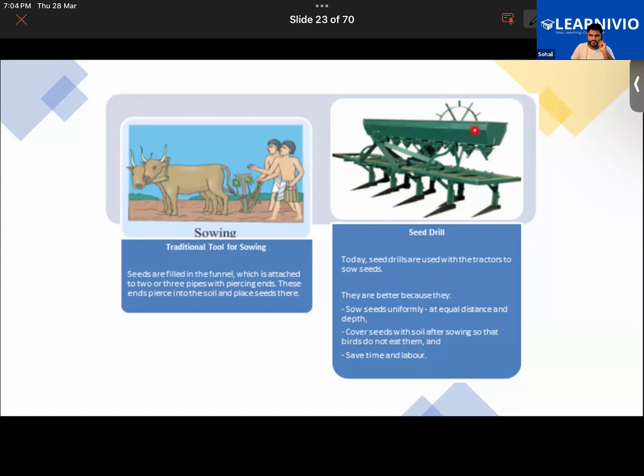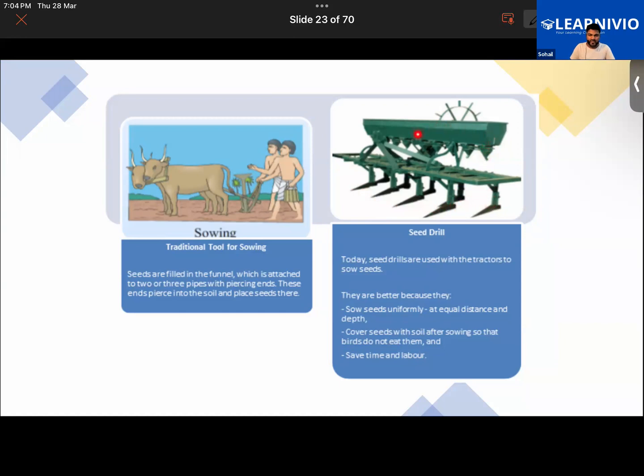So basically, what happens? You will find that in this container, the farmer will be putting the seeds, and further you will see there's a funnel here. I mean to say there's a hollow pipe. And look at these claw-like structures that you see here. Look at this claw-like structure where I'm pointing, the one that is in black color. At the end of this, it is actually hollow.